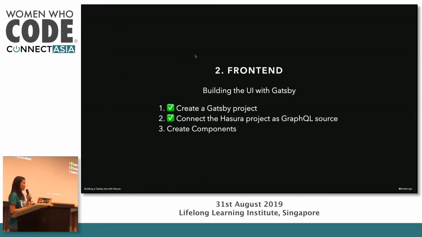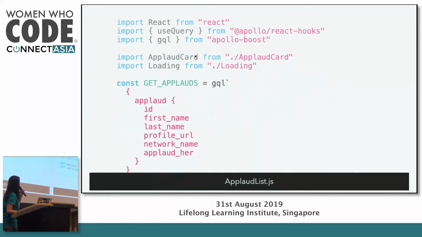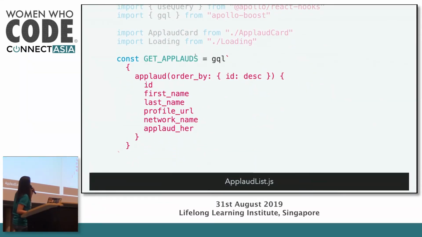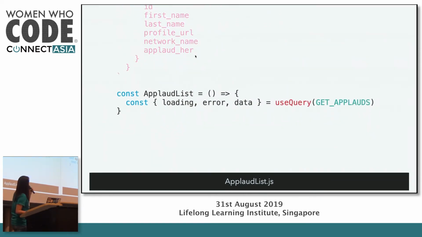So finally, I'll code the UI part. I only have 2 components because this is very simple. First is the list, and second is the form. I only have 1 minute, so I'll just run through the code. So I import dependencies. I have here my query. I want it in descending order. That's how I do it in GraphQL. And then Apollo handles loading, error, and data. So that's the only code I write for it.